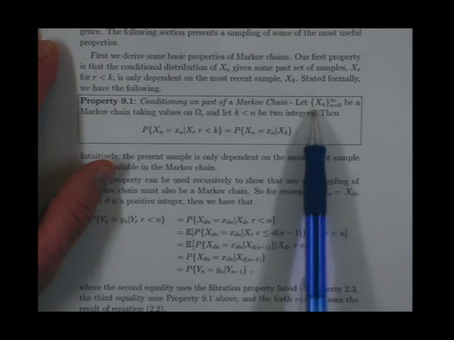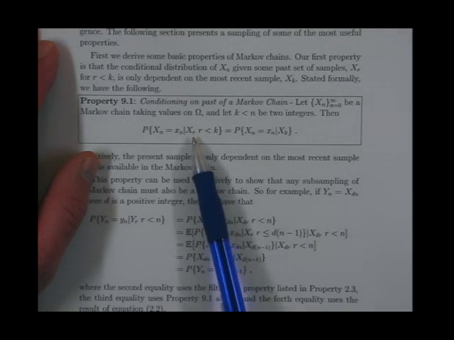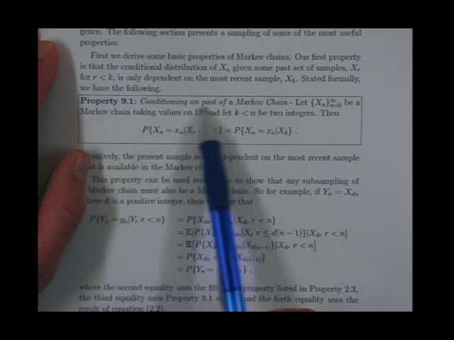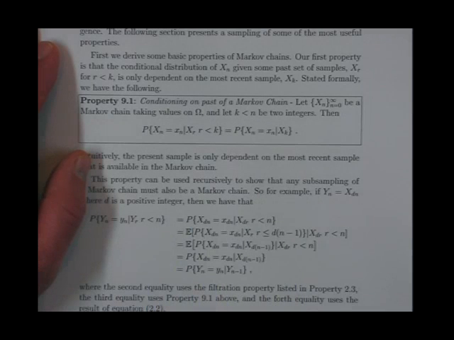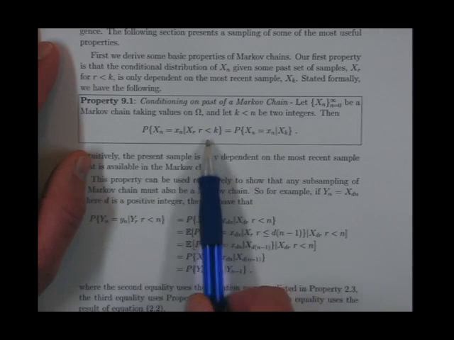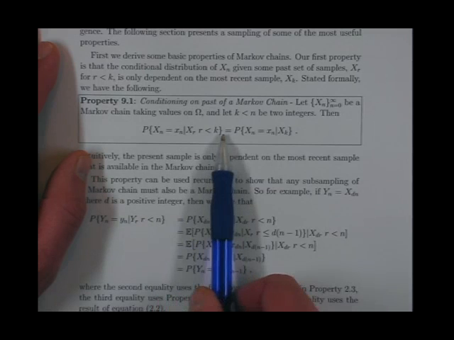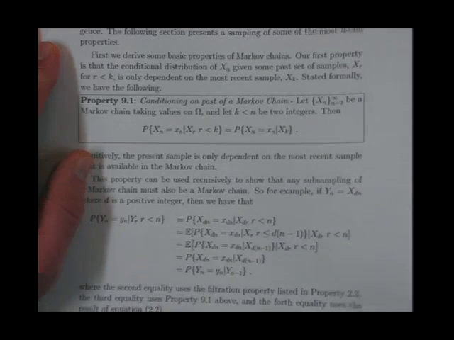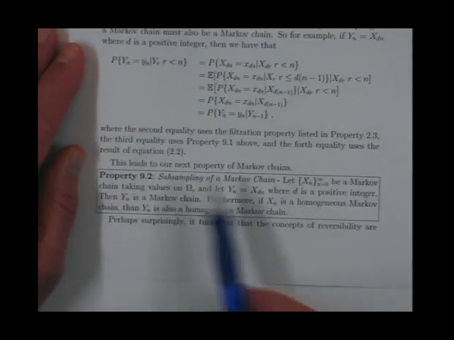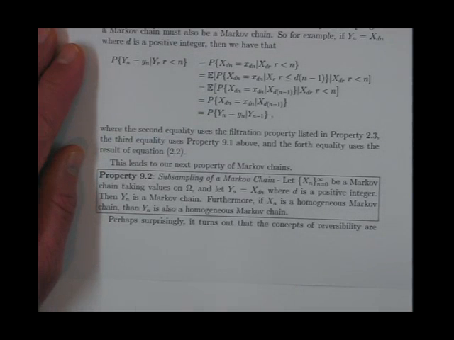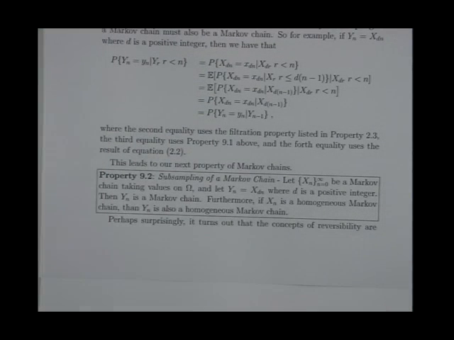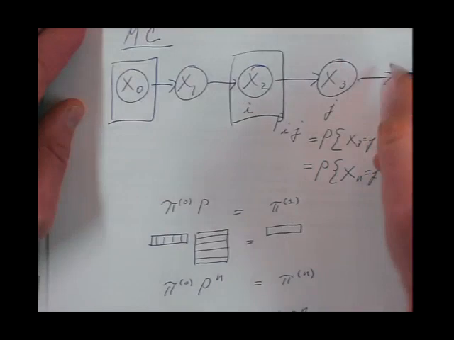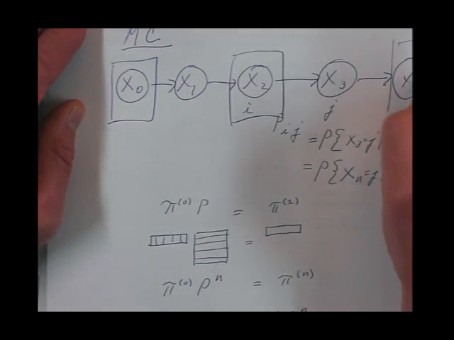It turns out that if you have a Markov chain and you condition on any path point, then the conditional distribution of a pixel given all the paths is only dependent upon the previous path, right? Also, if you subsample a Markov chain, it always produces a Markov chain. So if you take this Markov chain, and you took this value, and you took that value, and then over here you have another one, you took that value, that'd be x4, right?